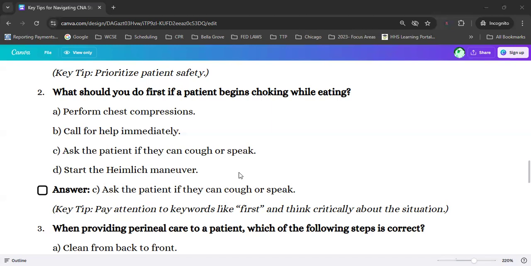So think about you. If you ever had something go down the wrong pipe, a lot of times you're coughing, right? And even maybe somebody patting you on your back real hard and aggressive will move and make an adjustment of whatever it is that went down the wrong pipe, and then we're good. You're like, dang, that was a close call, right?